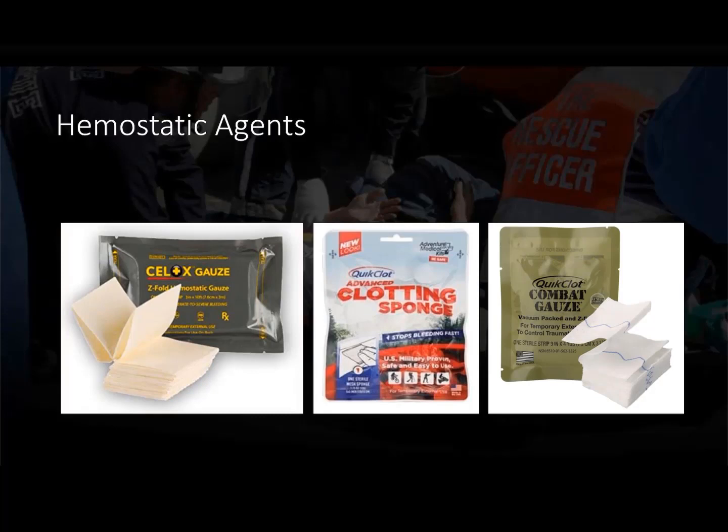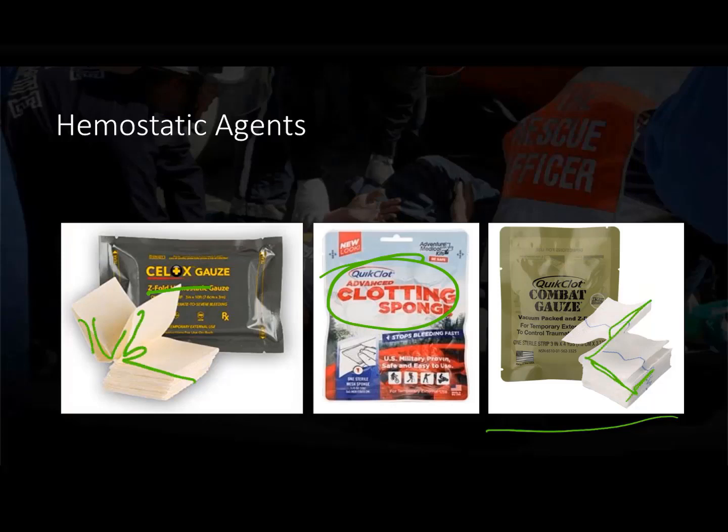This is a picture of a few major types of hemostatic agents. Celox gauze is available and approved by the Committee on Tactical Combat Casualty Care. And here we've got QuikClot Combat Gauze, and essentially we've got the civilian version for hiking and camping and the version that the military has as well. You might have one of these different types, which you can see right off the bat. They're all foldable gauze that's impregnated with the agent.